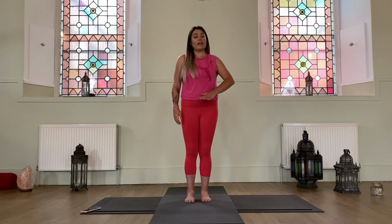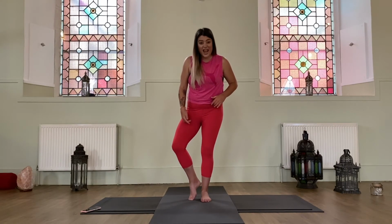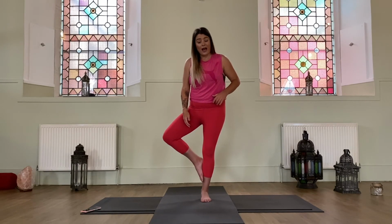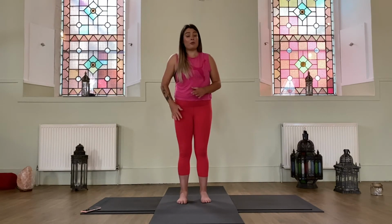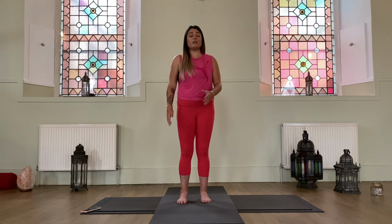If you're still sitting down, you can practice tree pose. You can take one foot and place it to the inside of your ankle. You can press it to your calf, and that's practicing and opening up the inside of your hip. So that's a good one to practice.